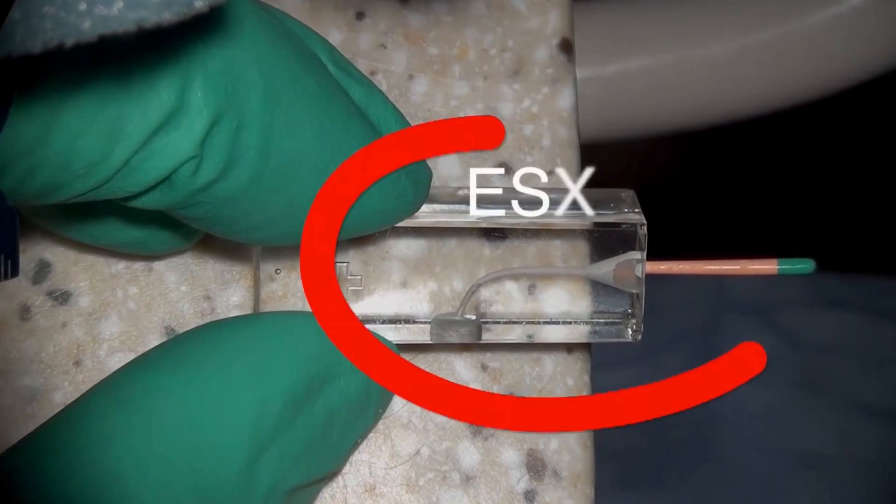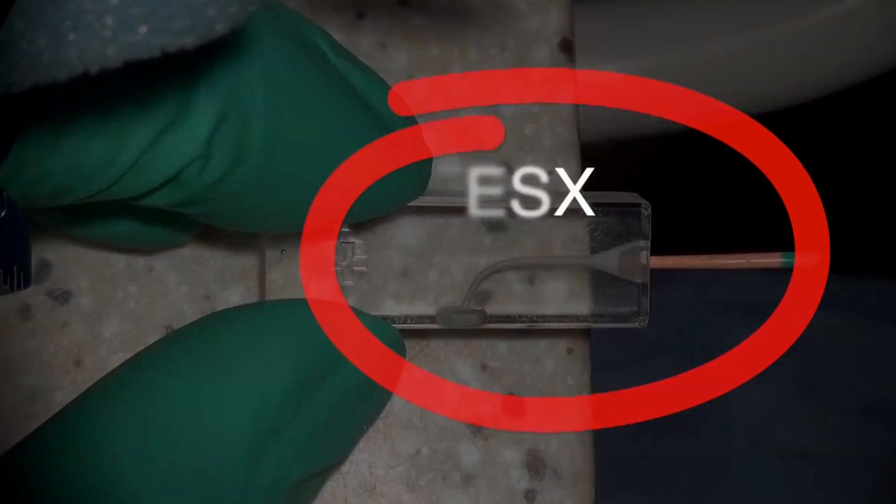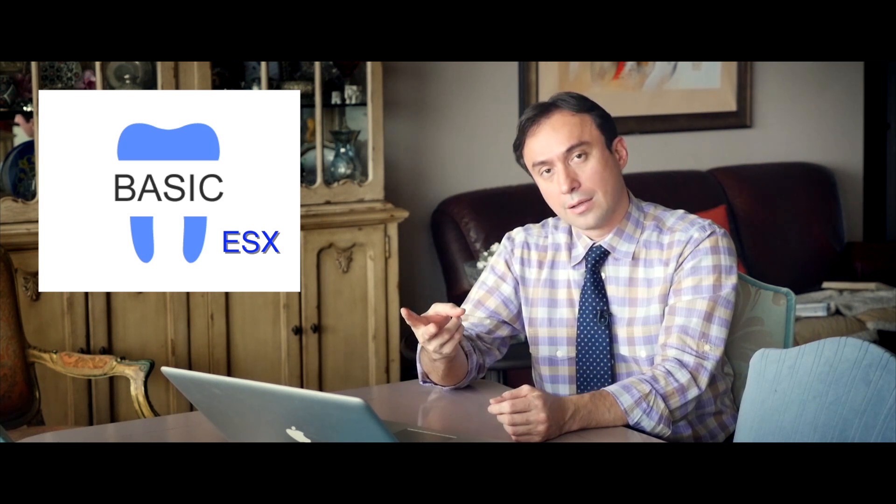That's basically it — this is your ESX instrumentation protocol. It's the basic protocol and for the most part ends up being a couple of files. We at Readable Endo believe that the minimum number of files to do a root canal is two: one file needs to get down first and give us a predefined shape from which we derive the finishing file. That's a significant difference from groups advocating a single file — we believe a single file is not able to gauge the apex prior to getting there. So we need one file to get down and gauge the apex first — that's our expediter — and then a finishing file, giving a minimum of two files for root canal therapy.